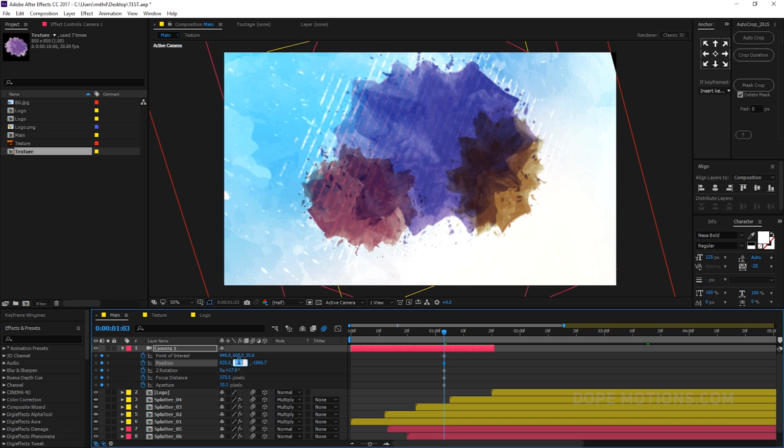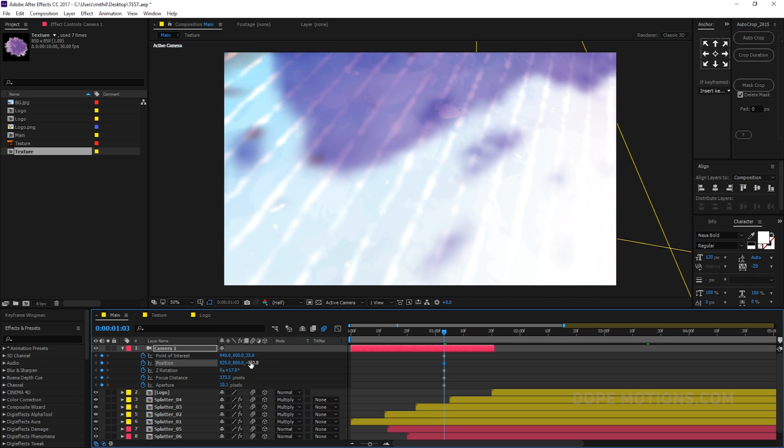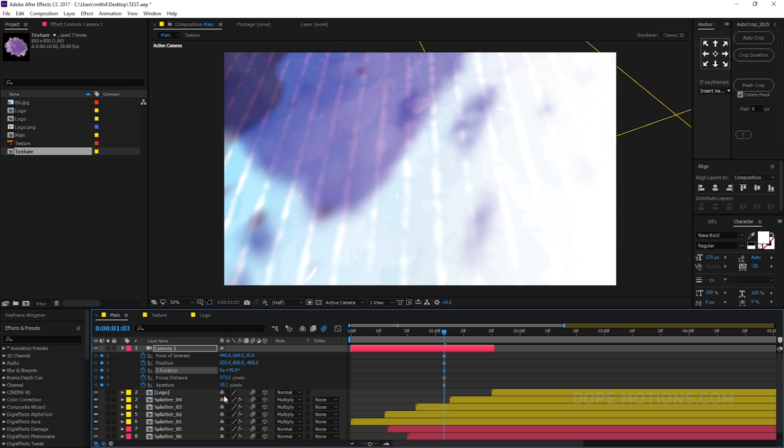This one to, let's go with maybe 800. And set this one to maybe minus 400. There we go. Let's set the Z rotation to around 45, and set the focus distance to 500. There we go.